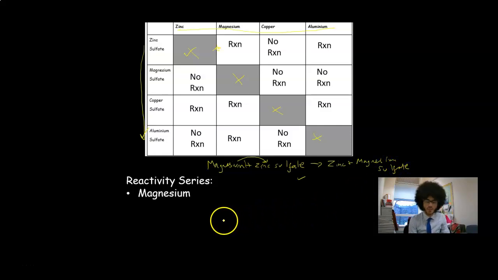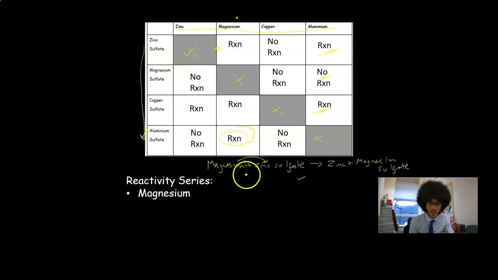There we go. Now, the next one to look at is to see another metal which reacts with a lot of the metals available. Now, if I look at aluminium over here, aluminium is able to react with the zinc sulfate. It's able to react with the copper sulfate. So that would tell me that aluminium is more reactive than zinc and it's more reactive than copper because it can kick them out in the reaction. But crucially, it can't react with magnesium sulfate. Now that tells me that aluminium is less reactive than magnesium. And we knew that already because if you look over here on the second column, with magnesium and aluminium sulfate, you'll notice that magnesium was able to kick out the aluminium. So that kind of confirms what we found before.